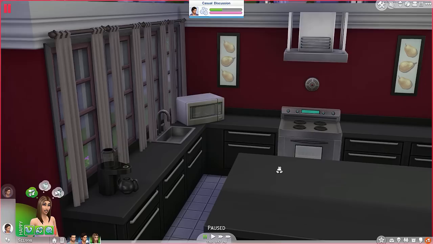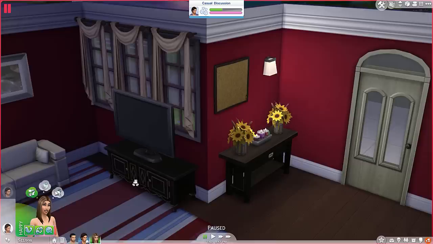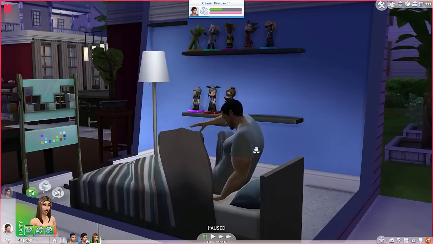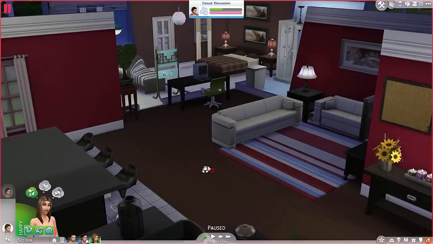And then over here is the new living room. We have a brand new TV, which is very exciting. And right here, we have a corkboard because we are going to start having a pen pal because I want to collect postcards. Some daisies and candles and stuff like that. And then we have a bookshelf right here so you can purchase books and read. I didn't really do too much to Noah's room other than give him a nice curtain because I am going to have him have a wedding. And then right here is a bedroom.